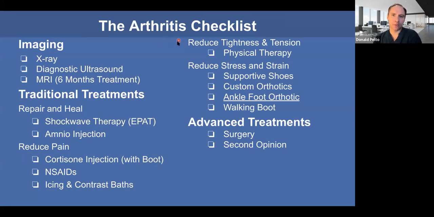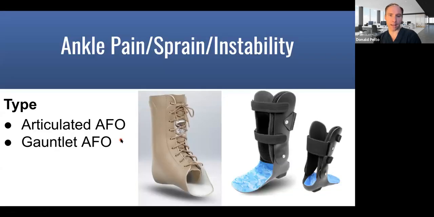This is the arthritis checklist that I use. Similar thing. They all kind of look the same basically because I copy and paste it. And it has the AFO thing right here. A lot of times, once again, they'll ask me about a walking boot. Some people ask me about shockwave. I don't do tons of shockwave on arthritis. I don't think it works great. But for some patients, they maybe have tried cortisone injections, other types of things, and they haven't gotten better. I'll do that. This is one for ankle pain and sprains and instability.